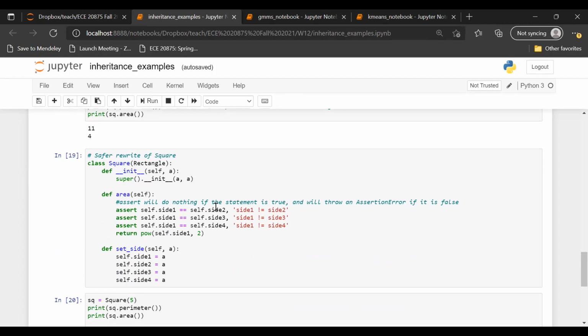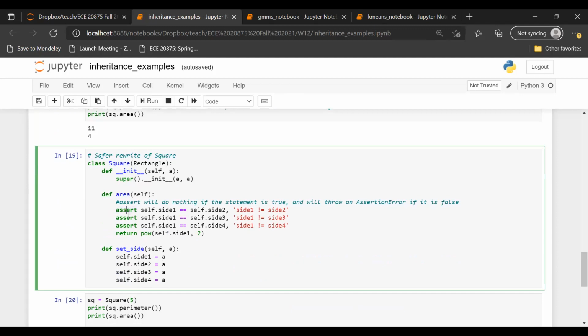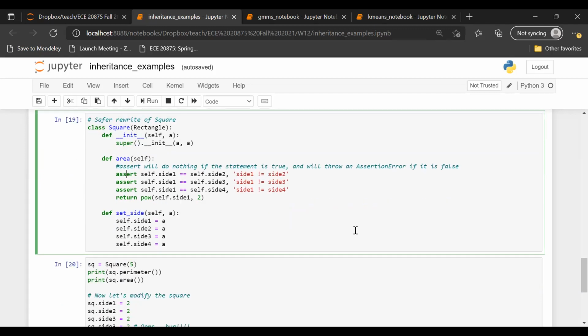So sometimes when you are writing safer code, you want to do some checks, like this assert. When you do an assert, it says that if the condition after it is true, then nothing happens. If it's false, then it will throw an assert error. A lot of the time we use assert to indicate that something unplanned happened.